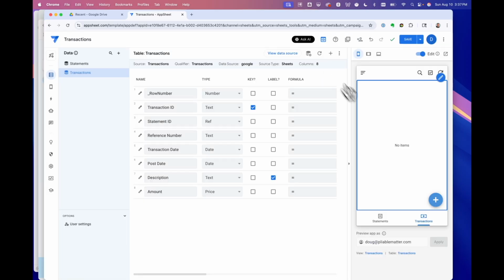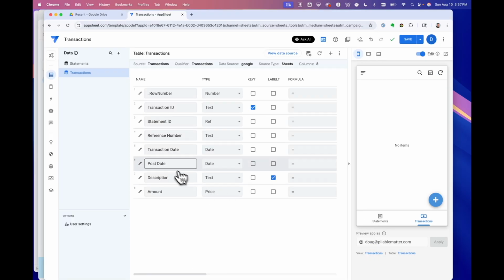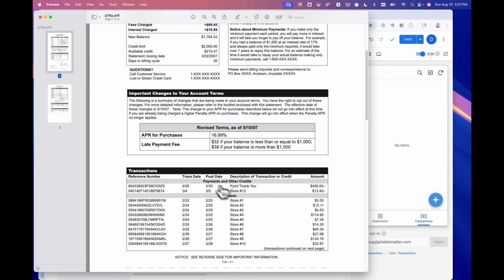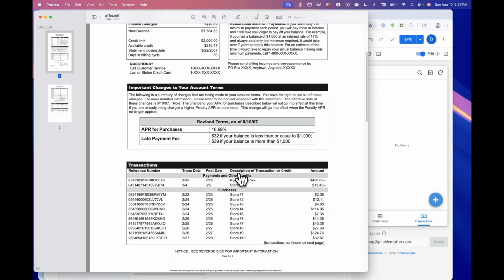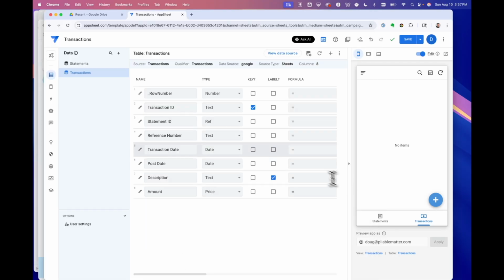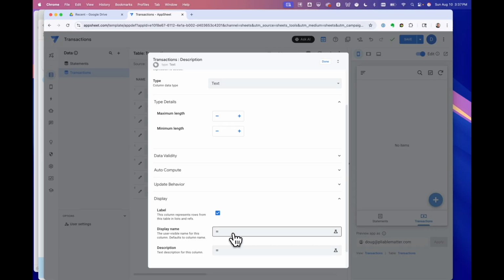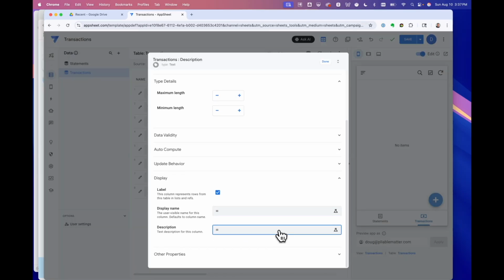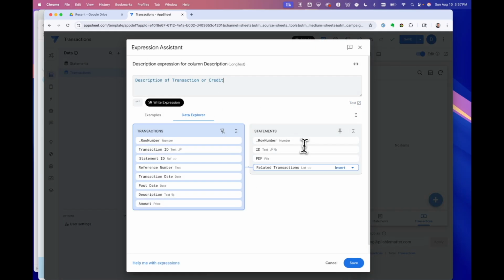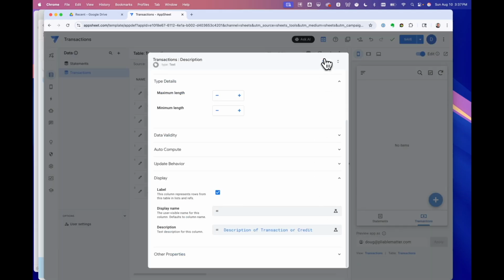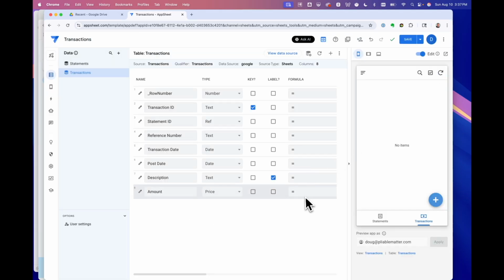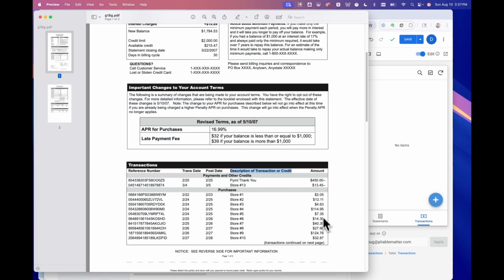And for post date, that's exactly as is, so I don't think we need to mess with that one. And then let's just take this actual text and use that as a description for the description. Right now it just says a description, but we'll give it a little bit more detail with what exactly it had there. All right, and amount is amount too, so that should be fine.